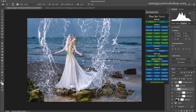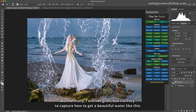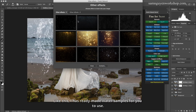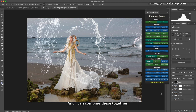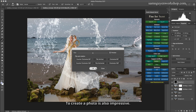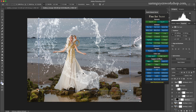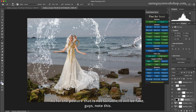vivid. But normally, I will not graft, but I will try to capture how to get a beautiful water like this. And in case you don't have water, you can do grafting. Like this, I have ready-made water samples for you to use. And I can combine these together to create a photo that is also impressive. Then you should create the posture it is suitable for. Then when I put water in it, it will be real.